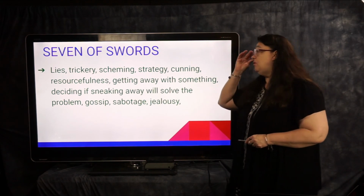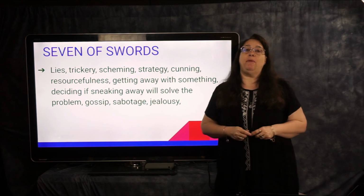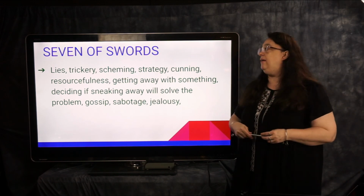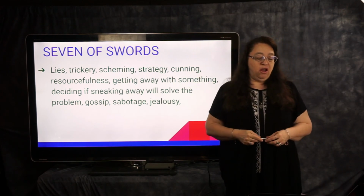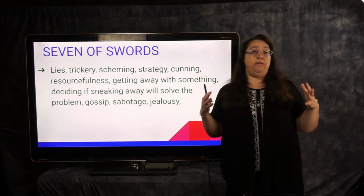Okay, the 7 of Swords. Now 7s being kind of like the 5s, as we've talked about before. The 7s are a little bit more spiritual than the 5s, but they usually still deal with conflict and that kind of thing. And so in the 7 of Swords specifically, it deals a lot with lies and trickery and scheming, but it also might deal with strategy and cunning. So a little bit more on the positive side.